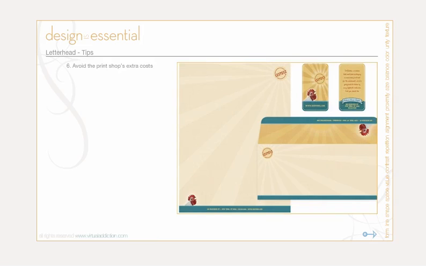Avoid the print shop's extra costs. Avoid those design decisions that will end up costing you extra in the actual printing process. You'll have to learn a bit about what constitutes extra work for the printer and what doesn't. For example, full bleed looks very nice. This is where the colors and graphics extend to the edge of the sheet. But in order to achieve this effect, the printer actually uses large sheets of paper and then cuts each one down to the proper size. A small margin around the edge of the graphic therefore will cut down on your printing costs substantially.